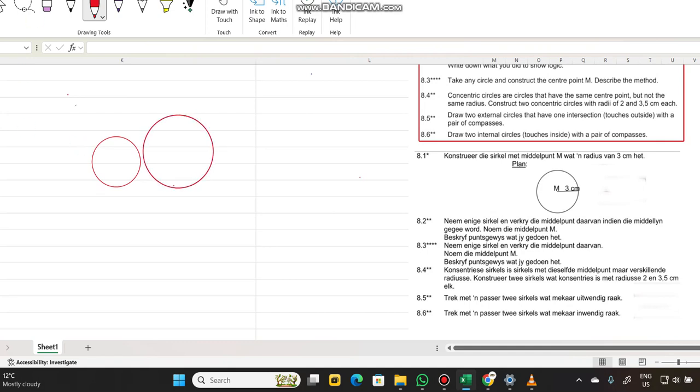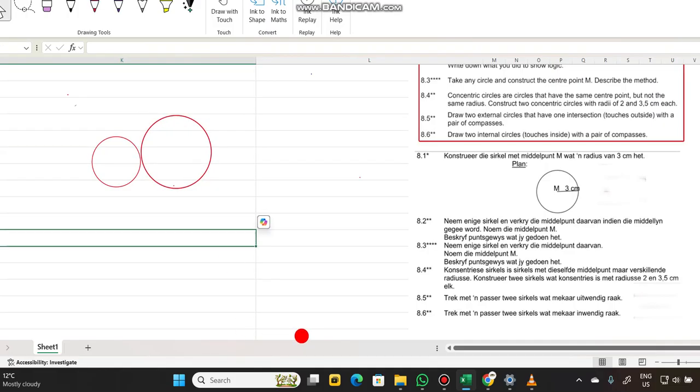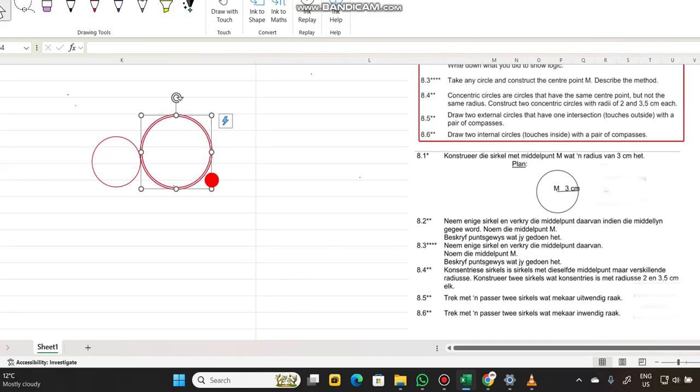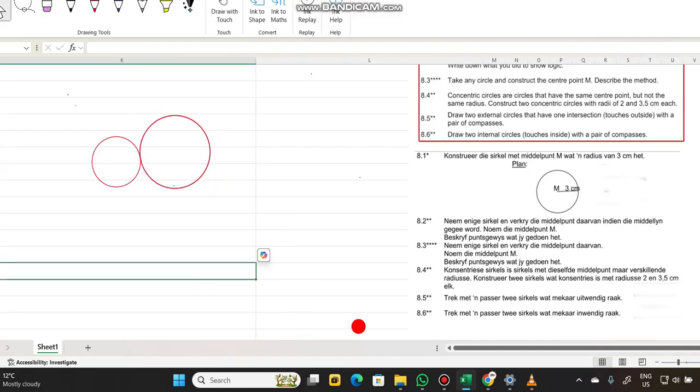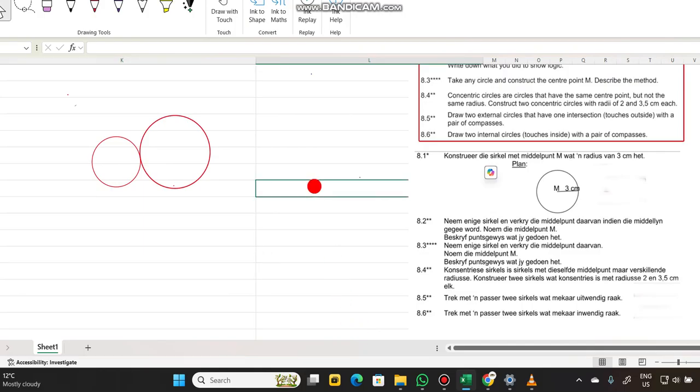And obviously, if you do it with a passer, you'll have to be more specific. And it still doesn't actually touch, but okay, there you go. That is what I need for 8.5, but using your passer. So you're going to have to figure it out.